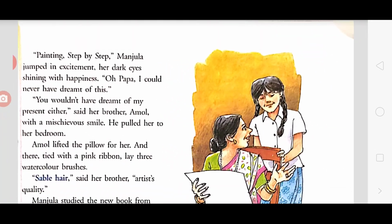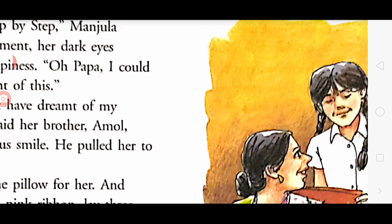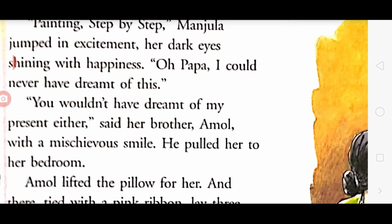After that, Manjula was surprised after getting these two gifts for her birthday. Painting step by step, Manjula jumped in excitement, her dark eyes shining with happiness. That book was of painting step by step. "Oh, Papa, I could never have dreamt of this." And Manjula said that she could never have dreamt that her father would give her a book of step by step painting on her birthday.